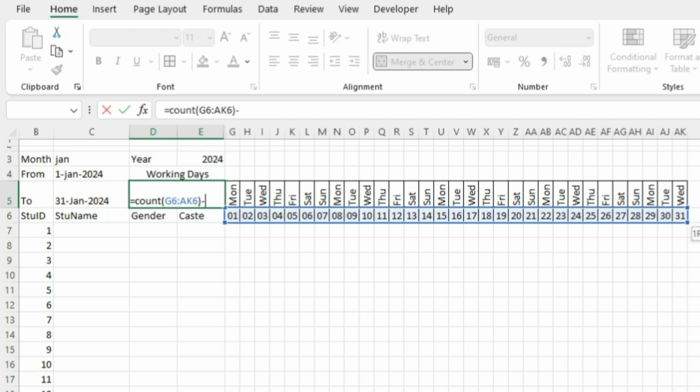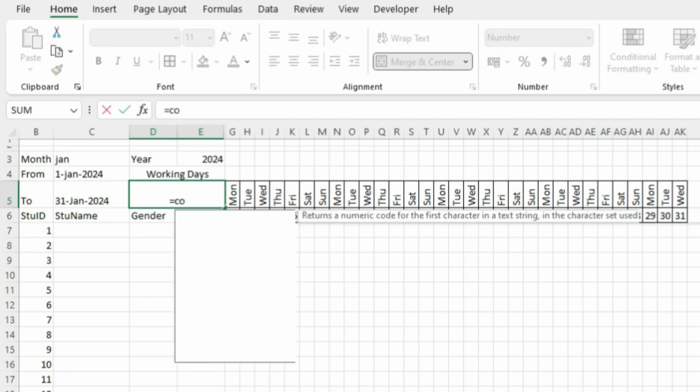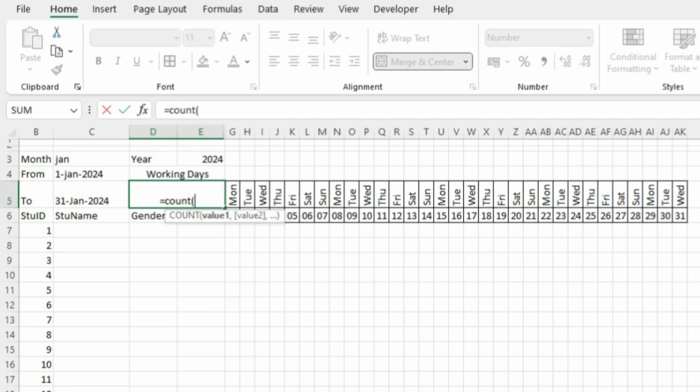That means how many days are in the month, that number will be written. But in the working days we exclude the holidays, right? We must deduct the number of holidays. Count, and we need to enter the dates row, close it.